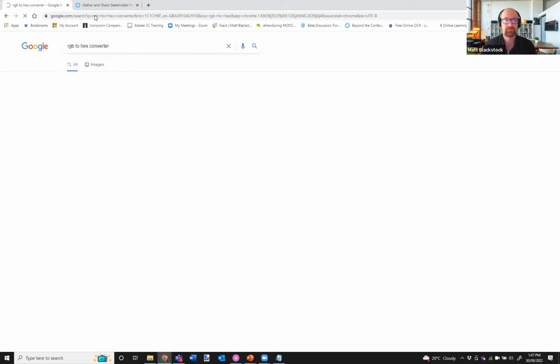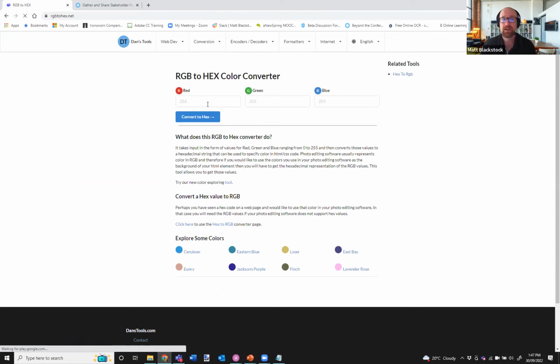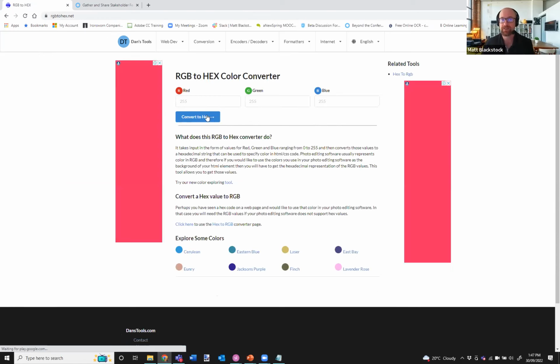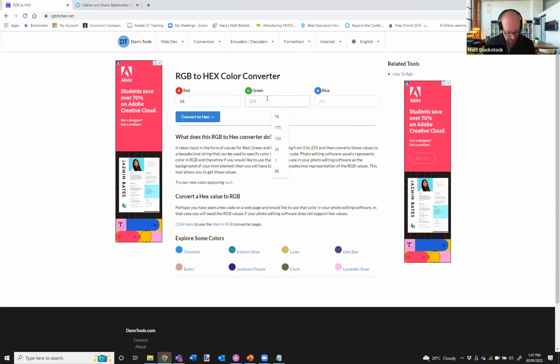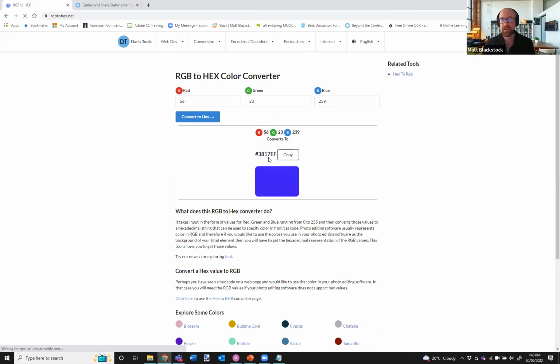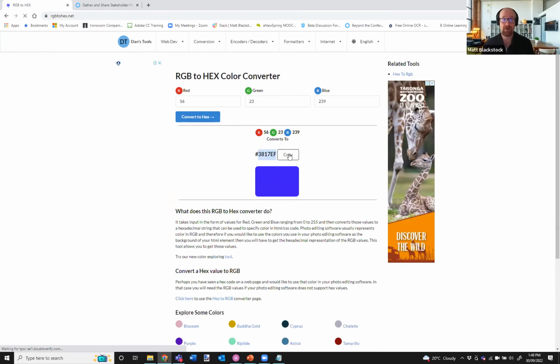There's a really nice website, or a tool that you can find, called an RGB to hex converter. Once you know what the RGB code is, you can plug in the red value, green value, and blue value, and it will convert that to the hex code for you. So let's say my values were, I don't even know what color this is, I'm making it up now. Once I hit convert to hex, it'll give me the hex code. And then you can copy that from here and use that within your Rise course to set up your background colors.